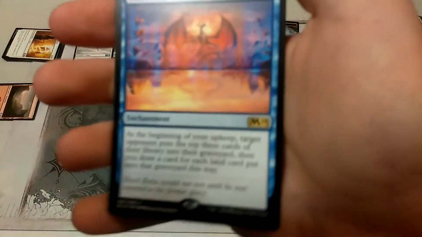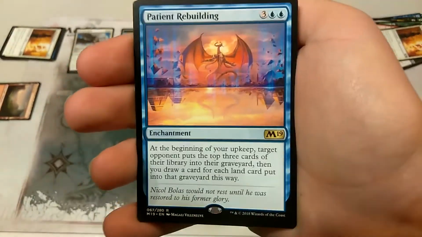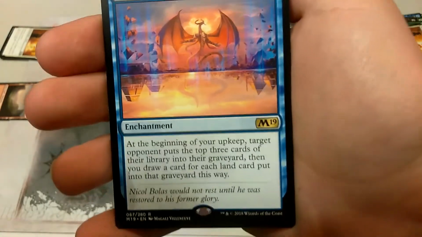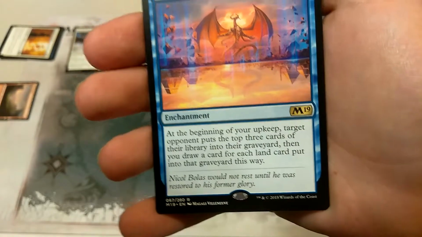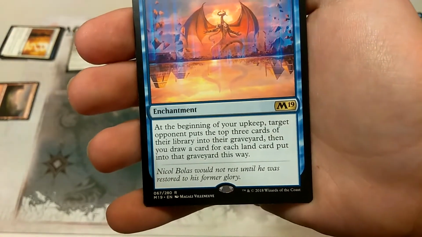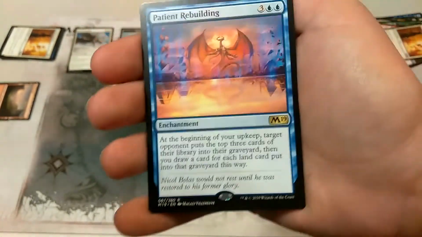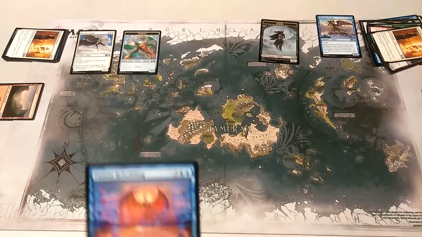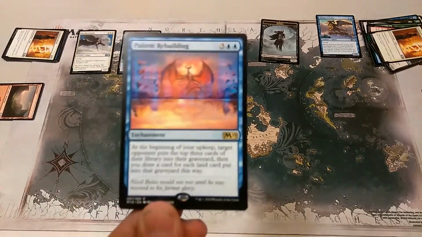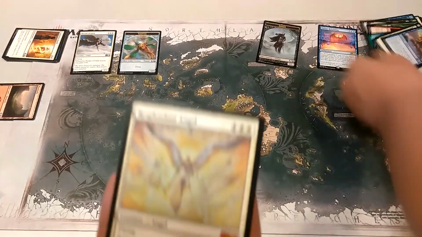Patient Rebuilding. Costs 3 and 2 blue. At the beginning of your upkeep, target opponent puts the top 3 cards of their library into their graveyard. Then you draw a card for each land put in the graveyard this way. I think that's how good that card is, listen. Yeah, that's true. But here's the thing, they're gonna cheer even louder when they see my card. Because my card won't win.